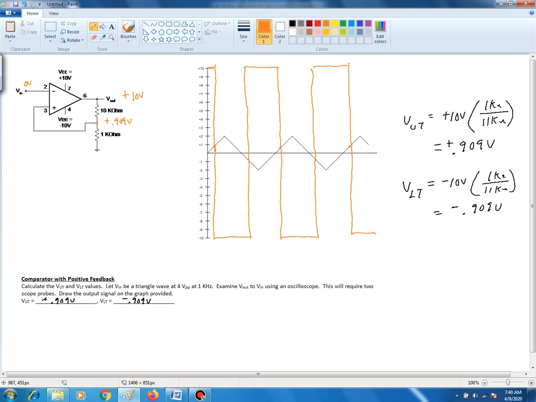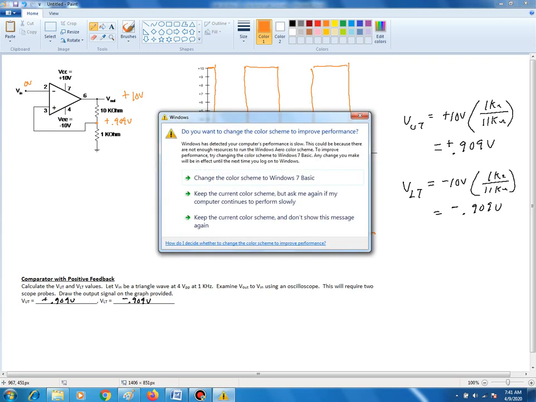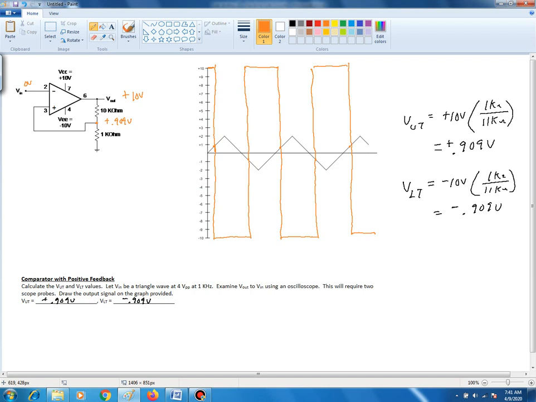So again, the thing to figure out is just where you're starting out. And if you assume positive saturation, you can figure out what the value is that you're going to be comparing against, which is at the junction, where your positive 0.909 volts are. And therefore, your Vn has to start off at 0 volts because you're starting at the origin on the triangle wave. And you're going to have to go above positive 0.909 volts in order to cause the Vn negative to become greater than your Vn positive.